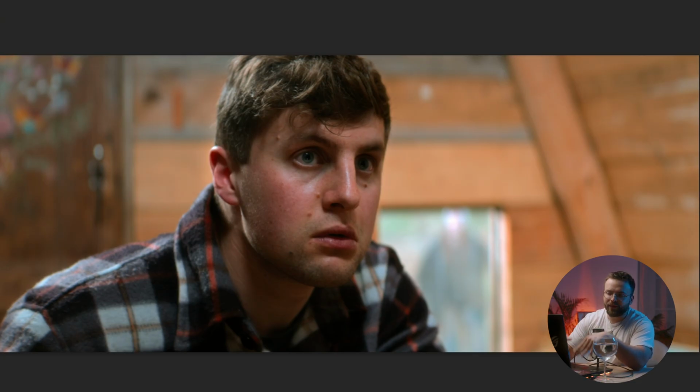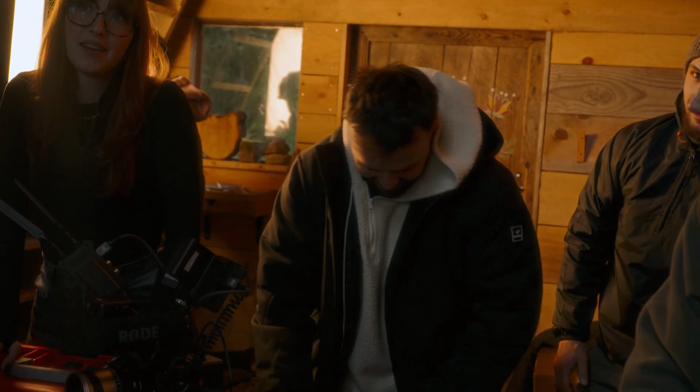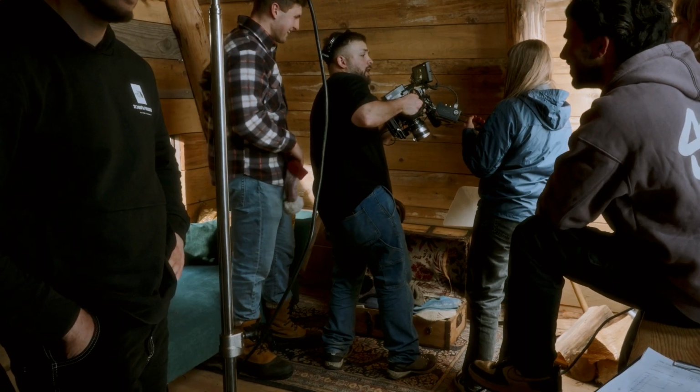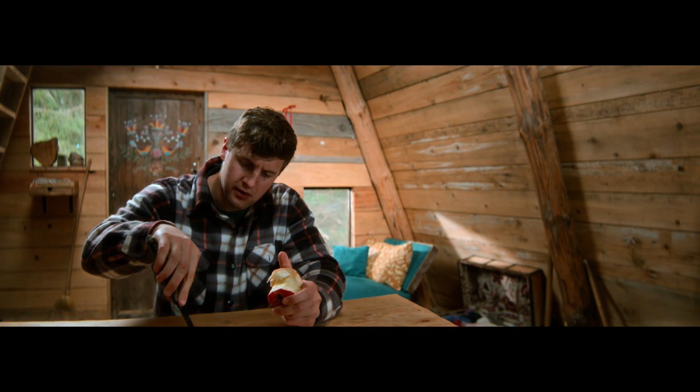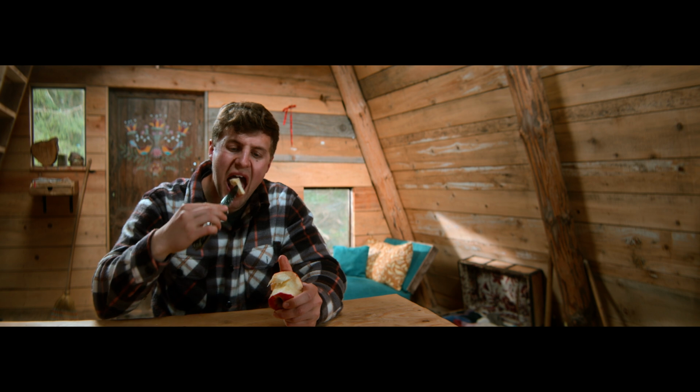So let's dive into the first frame with this indoor shot. It takes place inside the cabin. It is really important to know that it was really small and we were a lot inside it. For a lot of time we were like 6 or 7 inside this small cabin. So we needed to manage everything from the stand, from the light, everything. The main focus was obviously his face, and I needed to have a really soft light all around the face. No harsh lights or anything, just except maybe from the back.